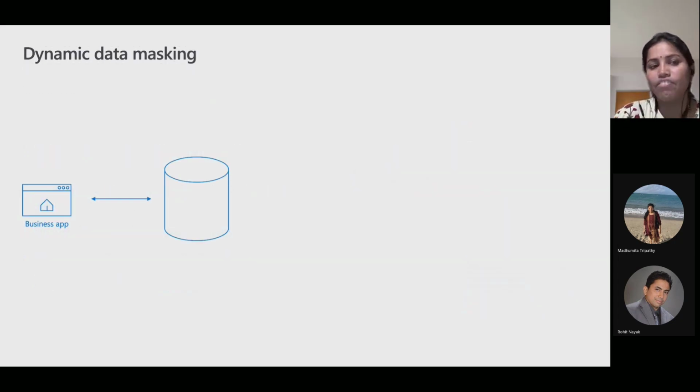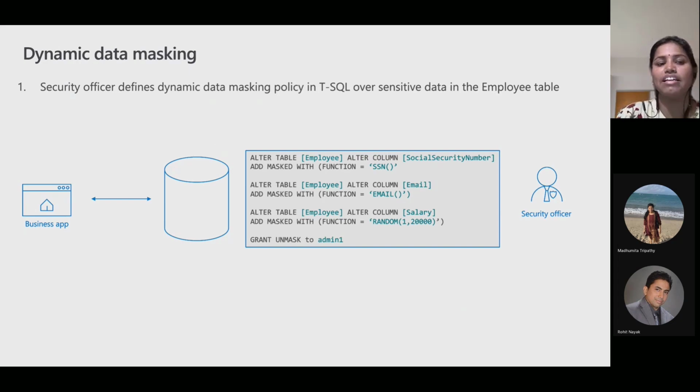For example, let's say you have a business application that accesses an employee table, and the employee table might have a lot of sensitive data like a social security number, an email address, personal information, or salary details. What you can do is define masking functions.